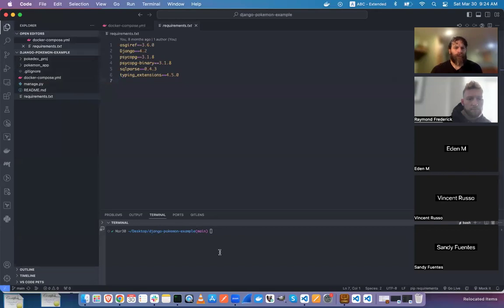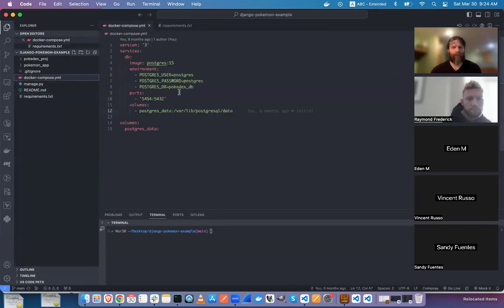All right. So let's go ahead and I'm going to spin this up. How do I execute this Docker compose? Docker compose up. Okay.